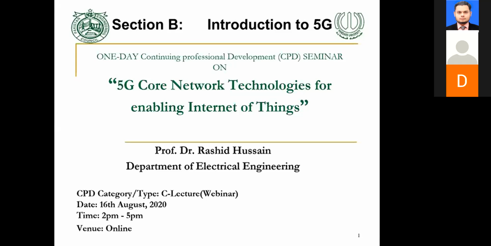So in the second part, we will discuss the 5G technology, or the infrastructure that is required for the future Internet of Things. Without the infrastructure, the Internet of Things will not move toward full-blown application, which is not possible without the new and more advanced IT communication infrastructure. So let's move forward.